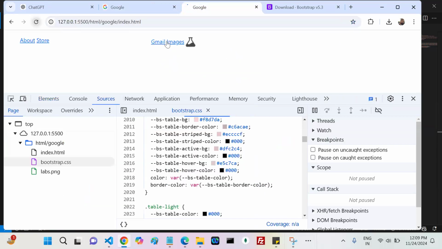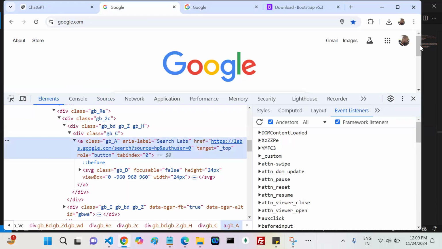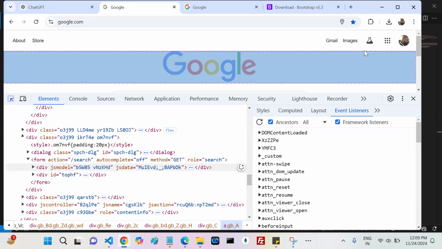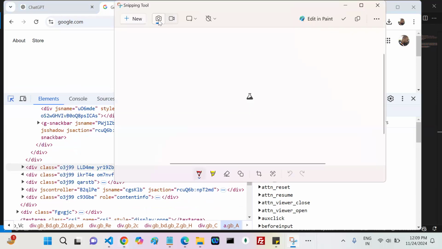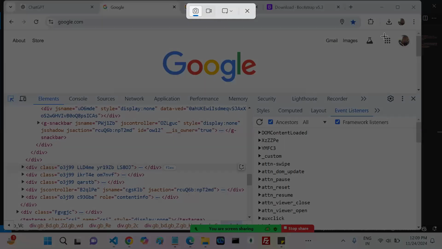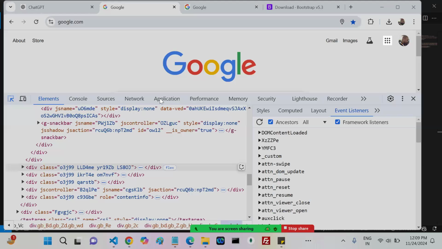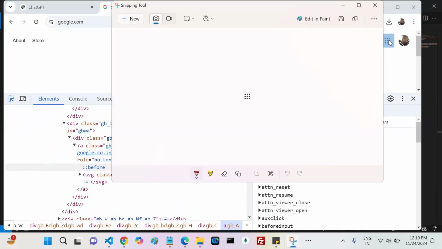Now if I refresh, I have the Google Images and this one also. The next one is what? This is also an icon and this one also an icon, for example. Okay, just use this software. Now go to New and this icon I want this time. Okay, I want to use this icon.